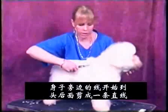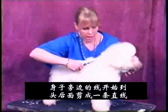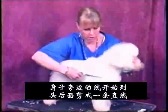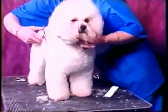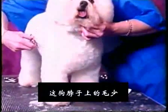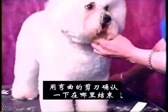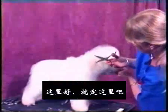Come in here from the line that you set on the side of your body and up to what will be the back of your circle. And this should be one straight line going this way. Good boy. And we are lacking a bit in neck, but we're going to pretend. So one up into there. Now we'll take our curves and decide where we want the back of the circle to be. So we're going this way. So this is where it is.